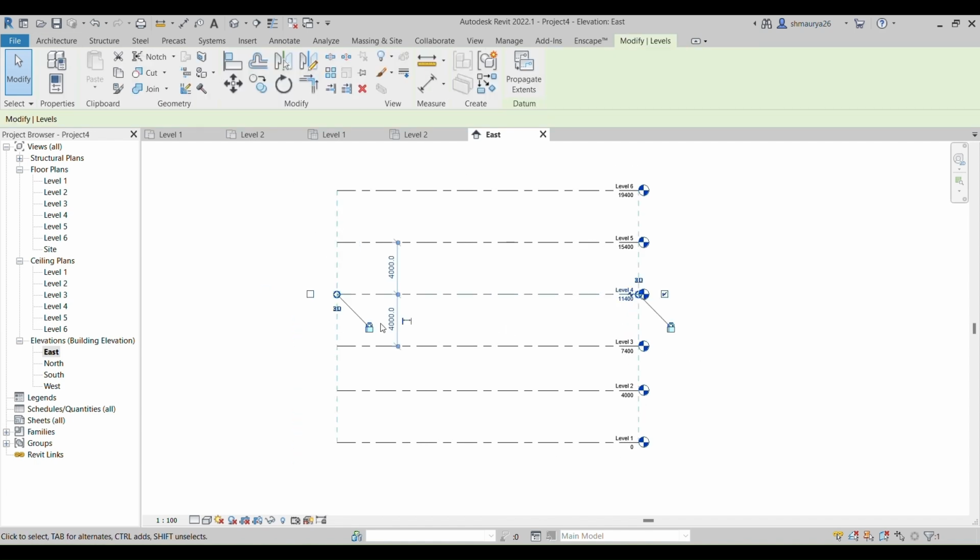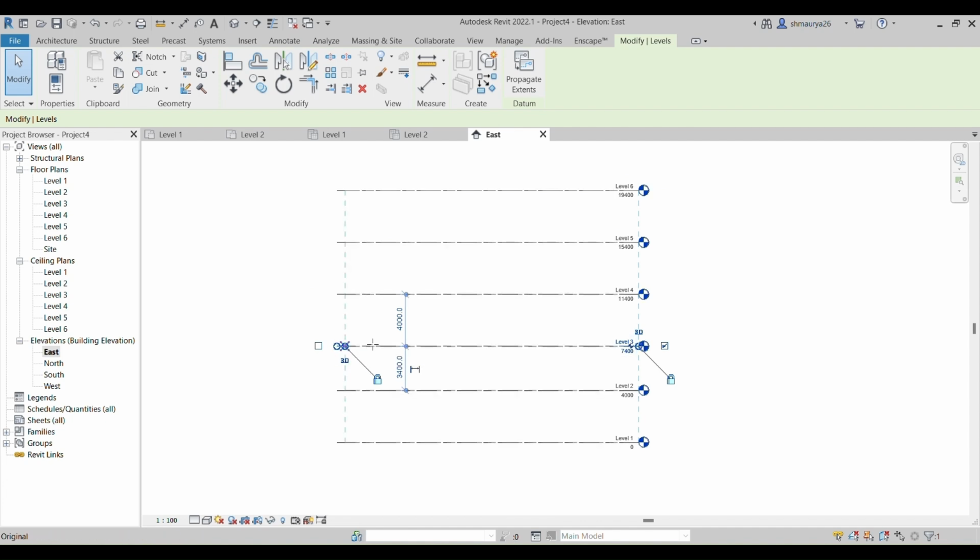You can see here is a lock option. If you uncheck this, let me uncheck this, and now you just pull this level option up. You can see this single line is moving. Now let me bring this to its original position, and now this one is locked, and all the levels are locked.